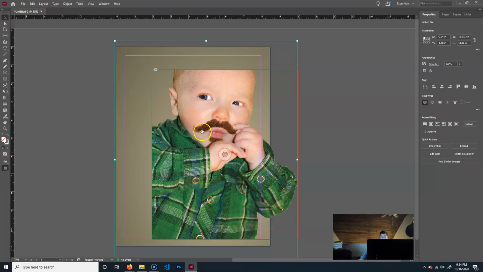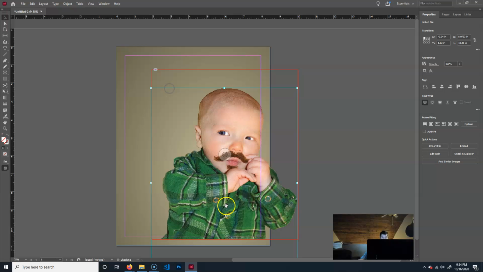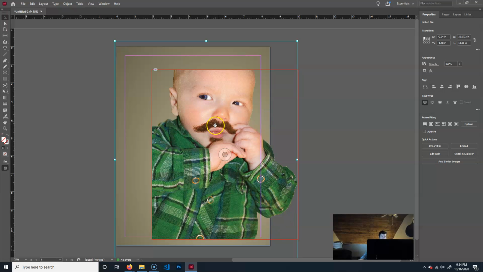Now, that might seem kind of annoying, and it is. You can go through and see, does this do the... oh no, you still have to hold shift. Okay. And you can scale it that way. Now, you would have to scale both, and that's annoying, right? So what I'm going to do is undo that.